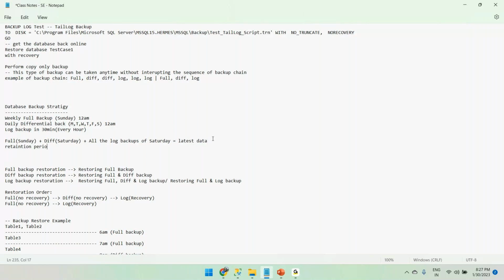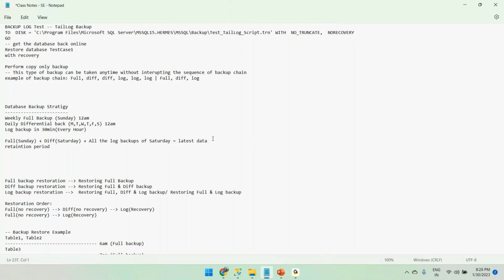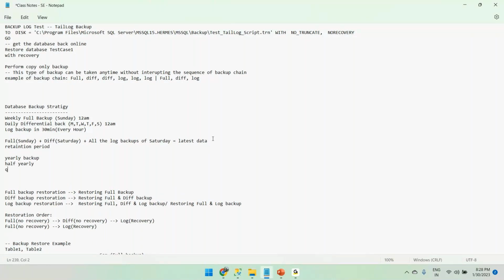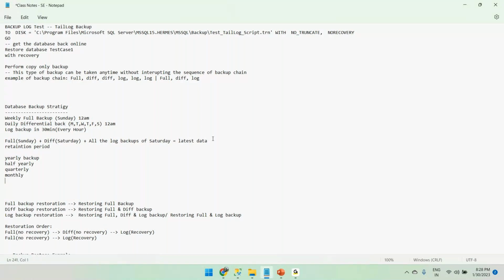In industry we generally retain one yearly backup, one half yearly backup, one quarterly backup, one monthly backup, and we generally keep 1 week of full backup set.